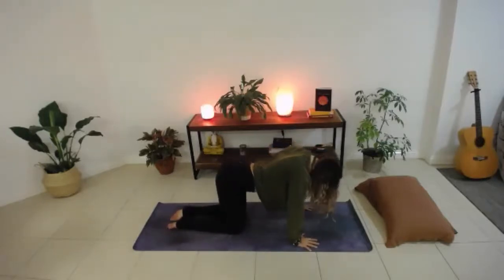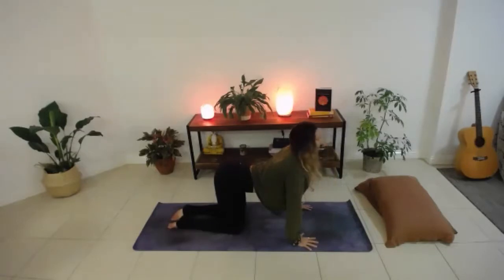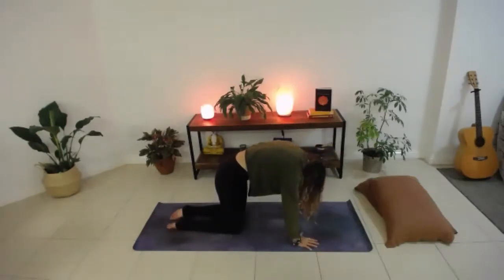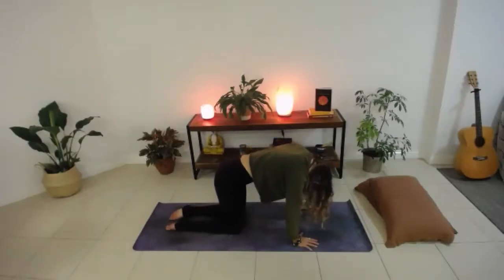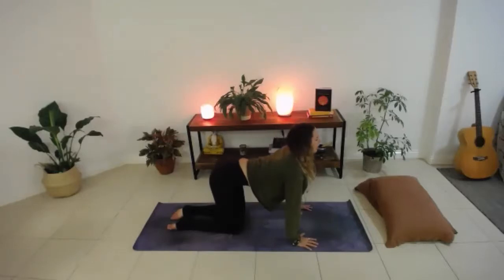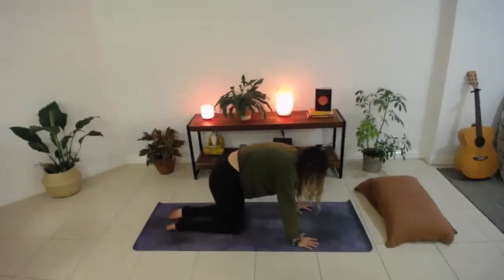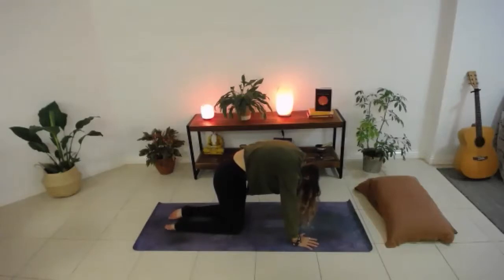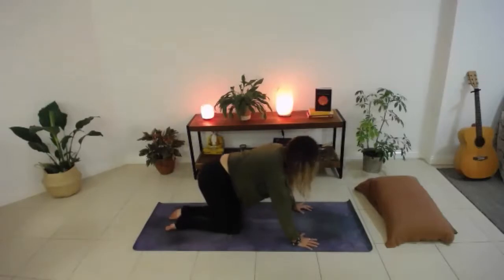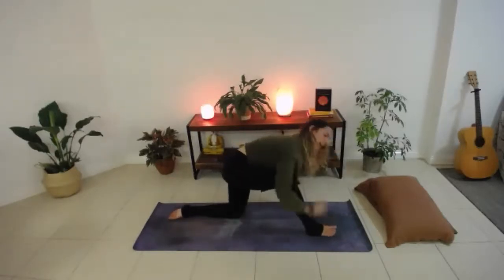Inhale, drop the belly, arch the spine, blossom the heart. Exhale, round, chin to chest, belly to back. Inhale, drop the belly, arch the spine. Exhale, round. And inhale, just find a neutral position through the spine. And exhale, step the right foot up between the hands.